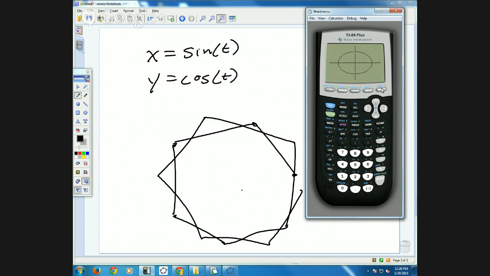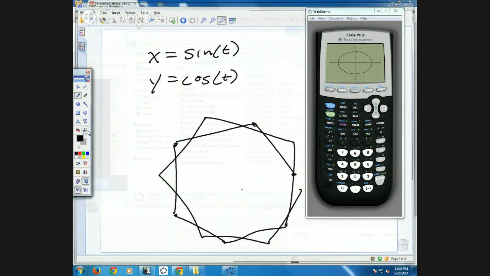So I'm just going to show you some more pitfalls. Notice mine didn't quite finish. There's a little bitty gap in mine. I don't know if you can see it there. I was doing this.